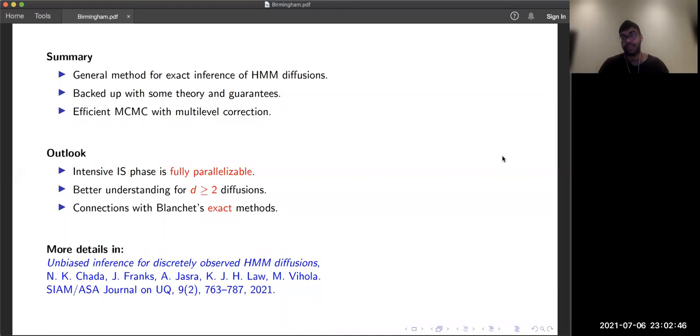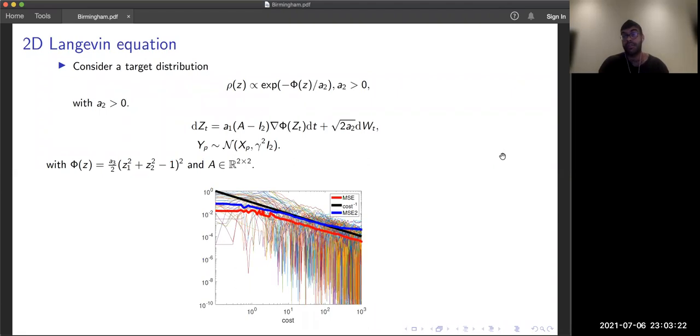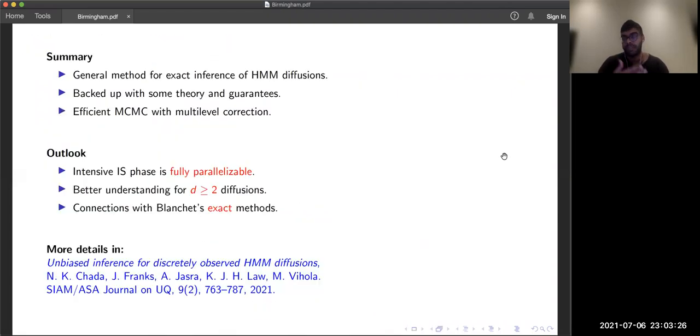And the last point that I want to make, which I think is also very relevant to the ideas behind this work, is to consider some sort of connection to Blanchet's work on exact methods. So even though there is no existing theory for Roberts' initial work for multidimensional diffusions, Blanchet's work actually ensures that one can do exact sampling or exact simulation from diffusion processes in a very complicated and theoretical way. The only issue with his methodology and his co-authors' is that there is an infinite mean cost associated with doing that. And this is the exact reason why we never considered using his methodology for these examples right here, because it would just be so costly that it would take a lot longer to actually run these simulations.